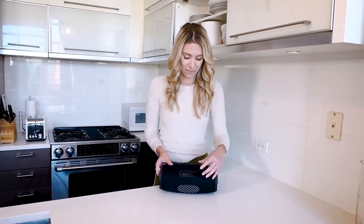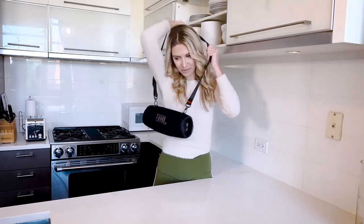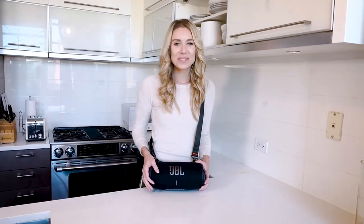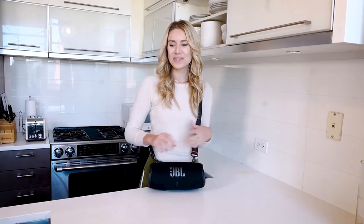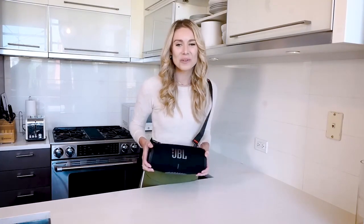So let's close that up and you can take it with you using this little strap. I love this strap because it does sit really neatly on my back when I want to go out to the pool with friends. JBL is renowned for their clean bass and just how awesome the sound is, and you've got that Bluetooth streaming technology on it, so you can pair it with your favorite devices — Apple iPhones, iPads, as well as your laptop computers — for up to 15 hours. I love JBL and I'm so excited that they're totally waterproof and ready to party.